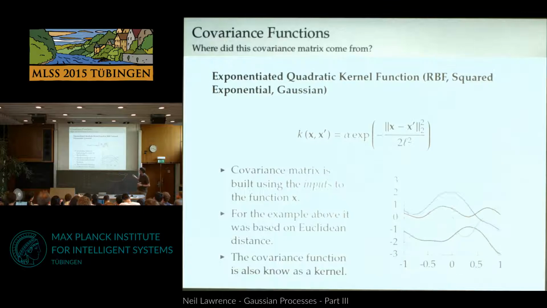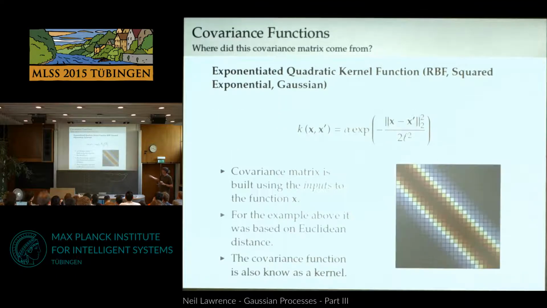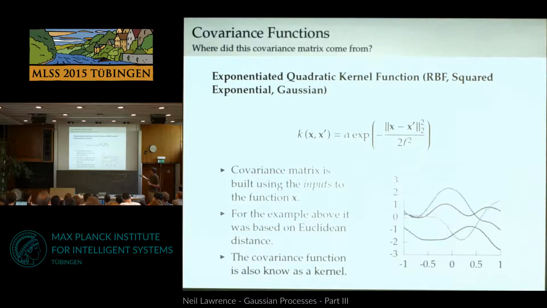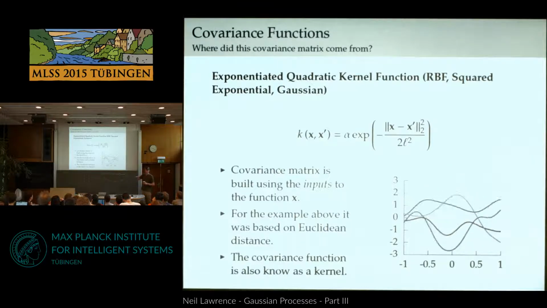If we do the same operation to this process here, I have slight color blindness, and this color map really freaks my eyes out. Am I the only one whose eyes are freaked out by it? But anyway, this is the same thing. This is the inverse of this exponentiated quadratic. Now you can show, interestingly, this thing turns out to be infinitely differentiable. And that implies that it also is infinite order Markov. You can't represent it as a Markov chain. You'd have to have an infinite state vector in order to represent it as a Markov chain.